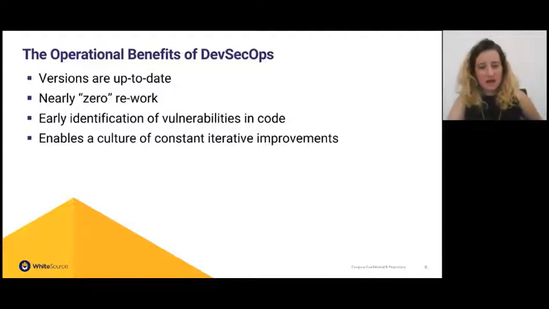And the last step would be enabling a culture for constant improvements. And this is the idea with DevOps, but again, it's also the idea with DevSecOps. So it doesn't have to be perfect in the first place. We have to start automating where we can and when we can, and then implement it to the other parts of the microservices or the other parts of the organization as we go along. So this is another important step.